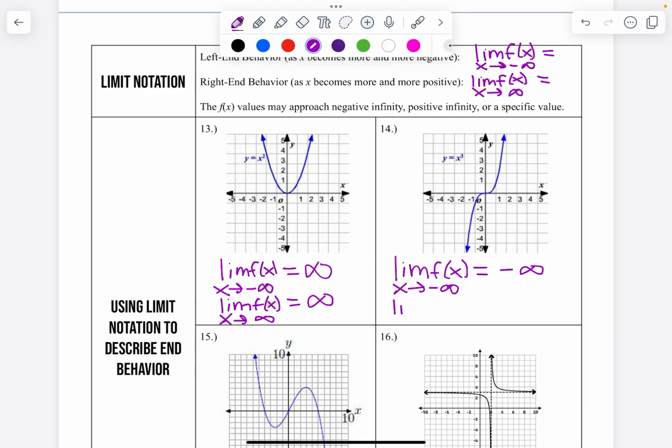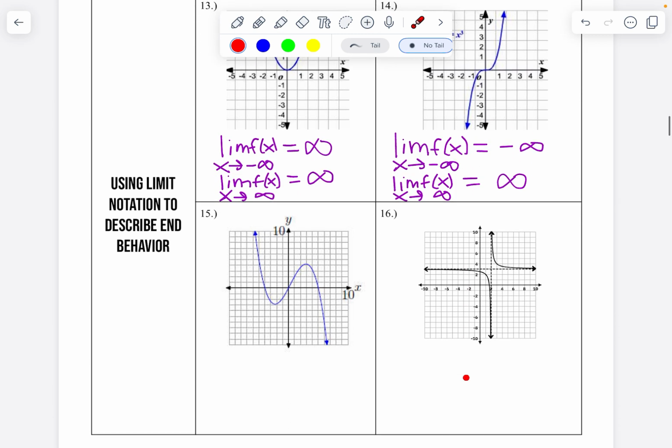Then I'll say the limit of the function as x goes to positive infinity. So this means the right side of the graph as we head to the right. So as we head to the right, this function's headed up to positive infinity. Odd degree polynomials will always have opposites. They go different directions. Think of the d-d in odd. One's going down, one's going up. So one limit would be headed down to negative infinity, the other would be headed up to positive infinity.